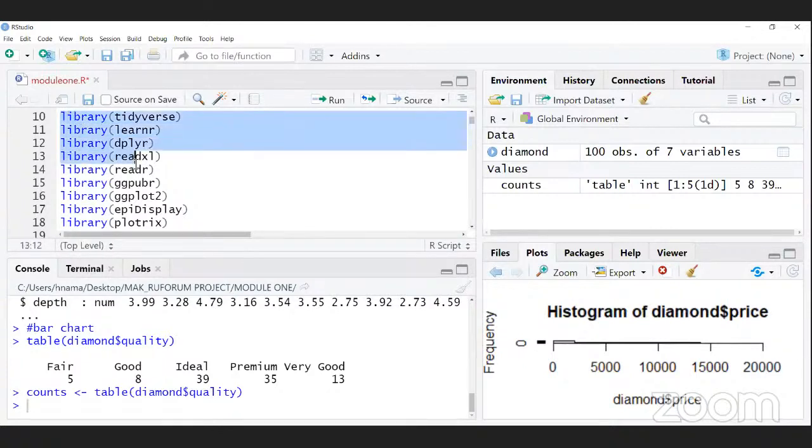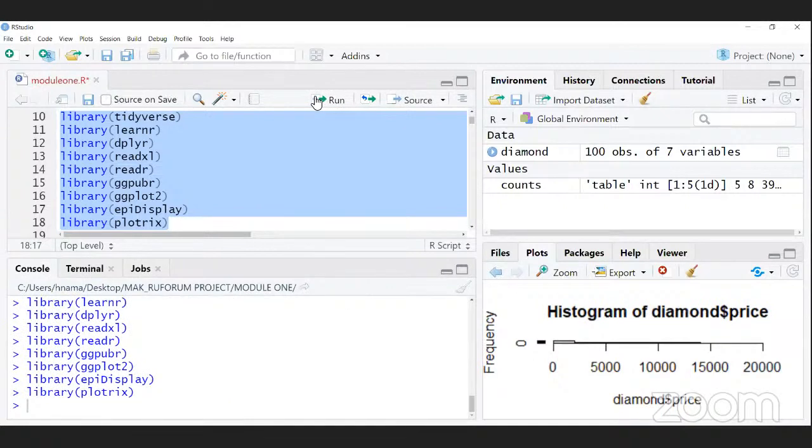I can highlight everything instead of running line per line, or I can run line per line, it is okay. Or I can highlight all my libraries and load the packages for today. And then I run. Since I've loaded my packages, I'm good to go and can now load my data.